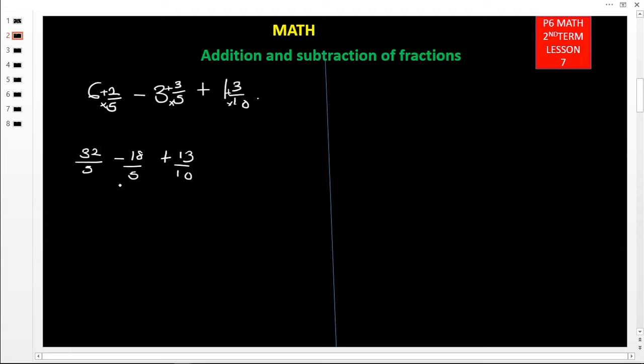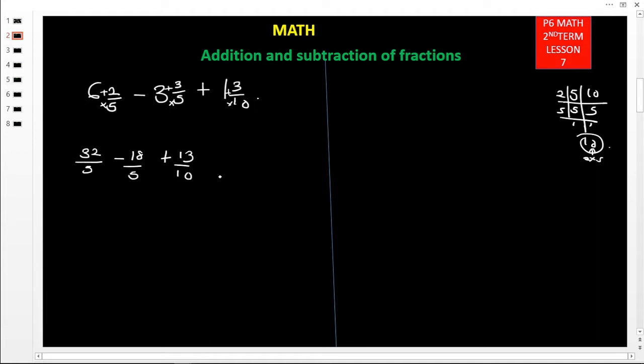After converting these into improper fractions, we need to get an LCM of 5 and 10. So LCM of 5 and 10, that is what? Of 10. Or we can get our LCM from here, that is LCM of 5 and also LCM of 10. So we can use a 2 here, this is a 5, this is a 5. Then by 5, 1, 1. So that is 2 times 5, it is giving us this 10. That's the LCM, what is it? 10. So I hope you know how to get our LCM.